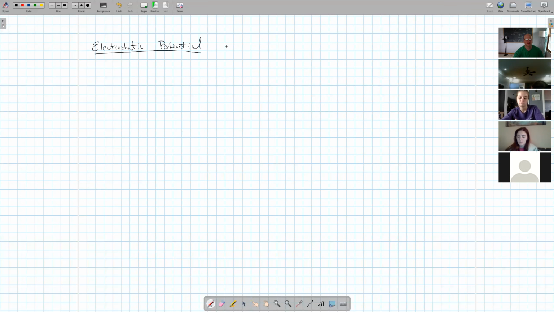So what's the electrostatic potential? The electrostatic potential is what we're going to call V. Hopefully you guys have picked up on this so far. I'm writing my V's differently. When I write a V with two broken lines on top, this is my electrostatic potential. But if I write a V with a continuous line, this is equal to volume. And if I write a little tiny v with nothing on it, this is velocity. Hopefully you guys have picked up on that as I've been writing all these different things. Anytime I write a capital V with two broken lines on top, this is electrostatic potential. Anytime it's a capital V with a continuous line, that's a volume. And then I try to make a little v equal to velocity.